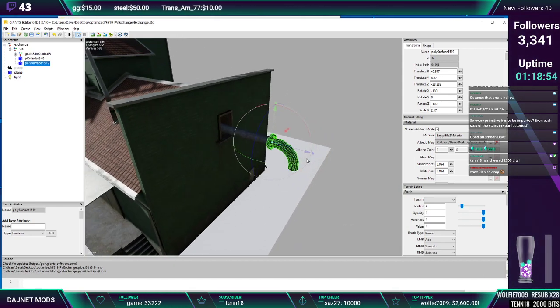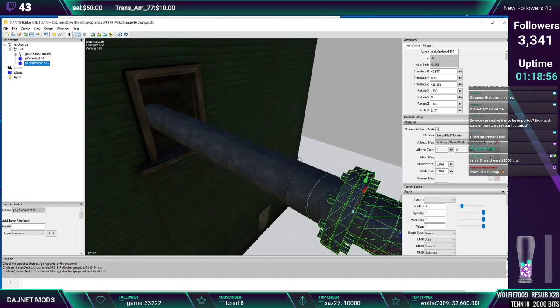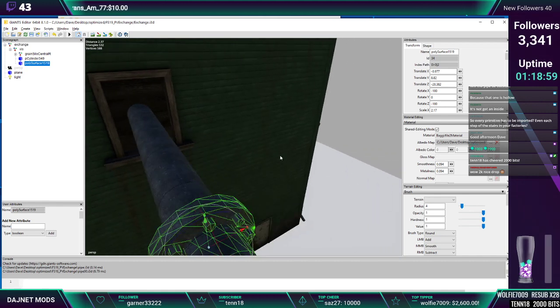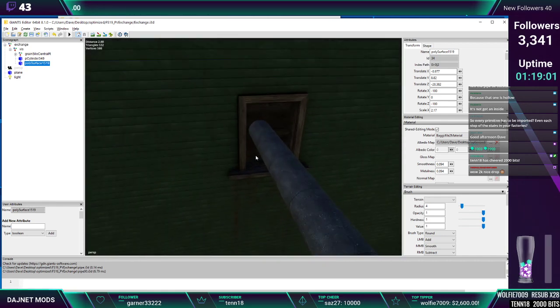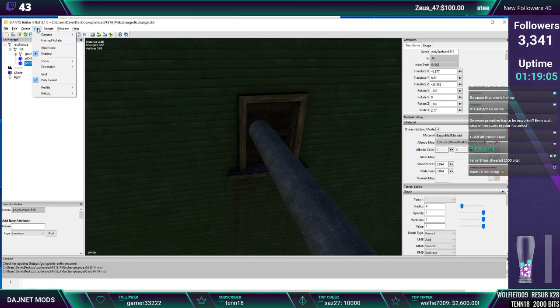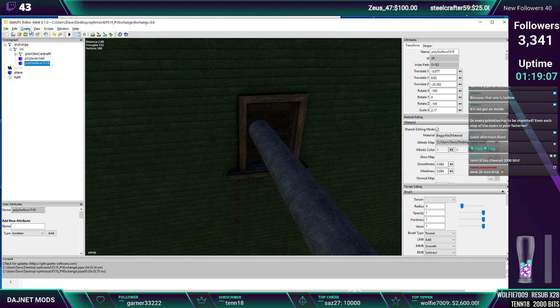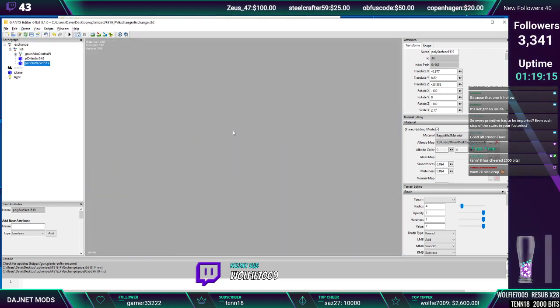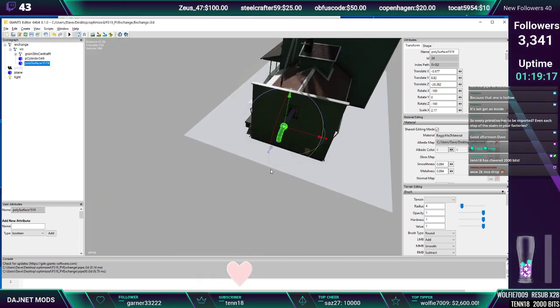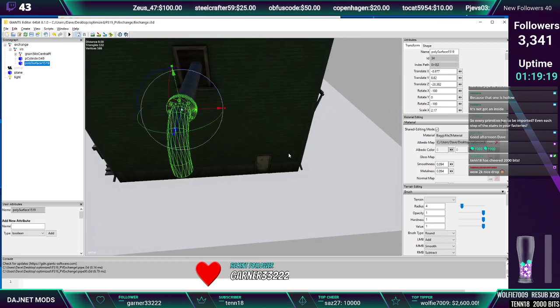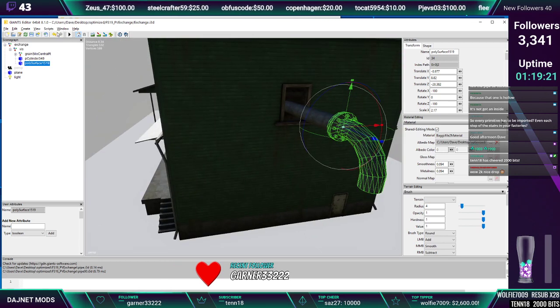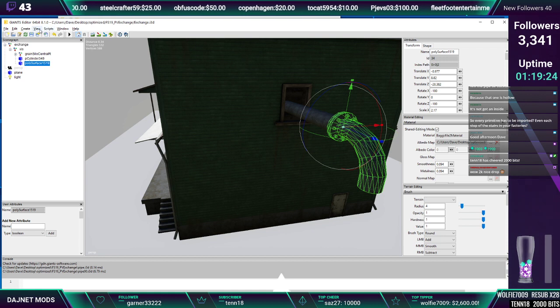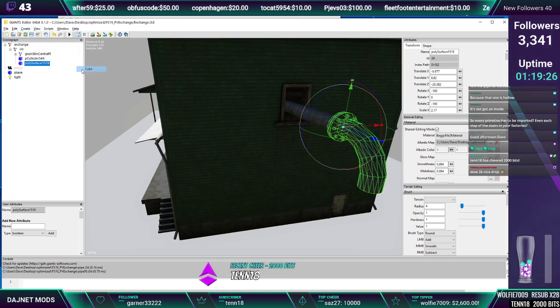So another thing you can do, obviously, to me, it looks kind of strange that this is just poking through a window. You have just basically two primitive objects. If you create a primitive, you have a cube and a plane. A plane is what we put underneath. It's just a single-sided plane. I'm using it for a piece of ground. It's great for ground labels and stuff. But for this, I'm going to create a primitive, and it's going to be a cube.